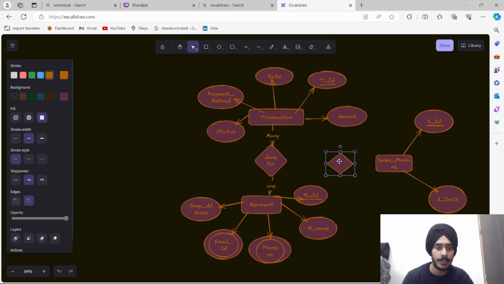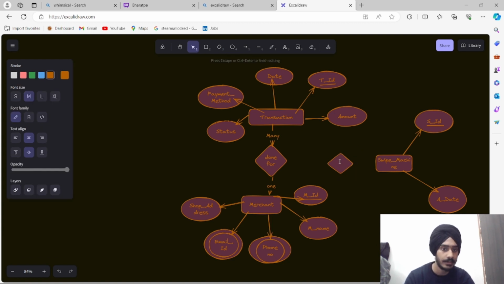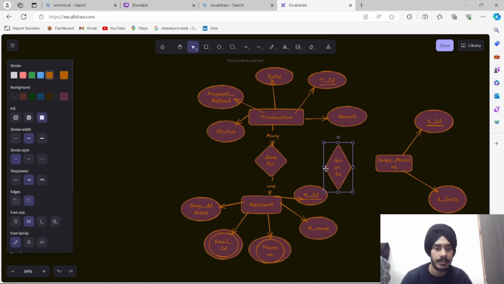So we can say merchant request, or swipe machine given to merchant. So swipe machine is given to the merchant.